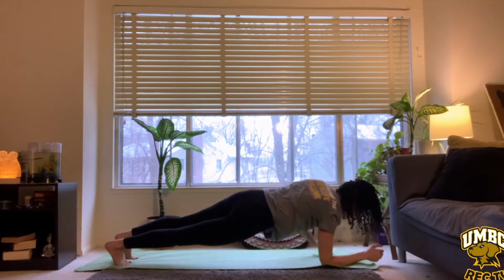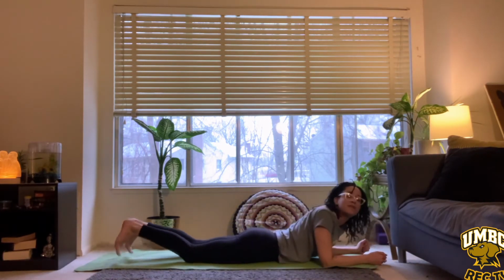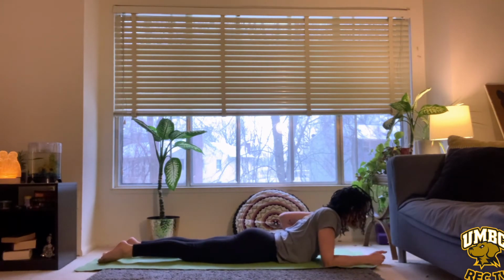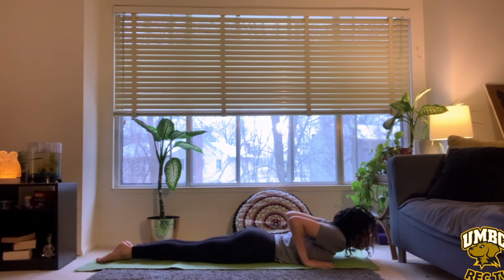Find your forearm plank. Hold for 5, 3, and release. Tops of feet to mat. Hands underneath shoulders and elbows up to ceiling. Lift the chest to baby cobra.